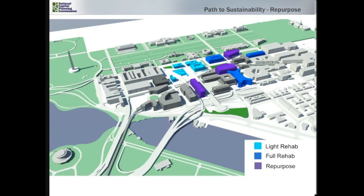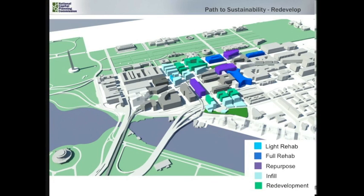Then you have buildings that could be repurposed. It might be a good idea for them to be repurposed over time, maybe changing ownership, changing use. And then you look at infill in the super light blue. These buildings are designed to maximize their orientation for solar, to minimize solar heat gain, to hook up into the cogeneration plant, and to take advantage of a district water system. And then ultimately, you have redevelopment of some of the key parcels, for example the Forrestal complex owned by the Department of Energy right now, that would be redeveloped someday, and then some decking over the freeway. And so those strategies inform this.